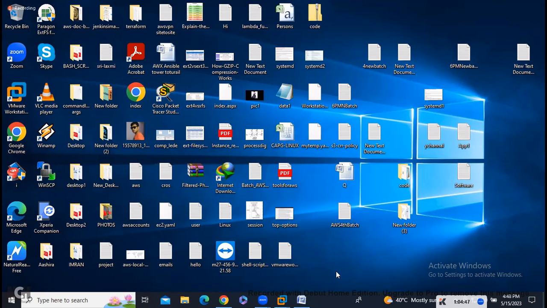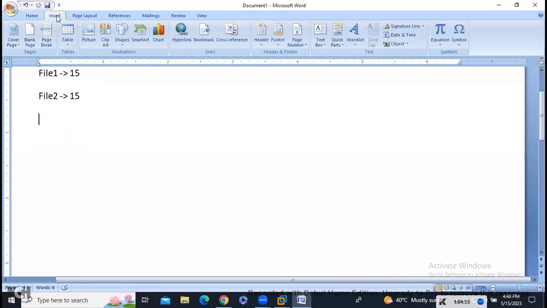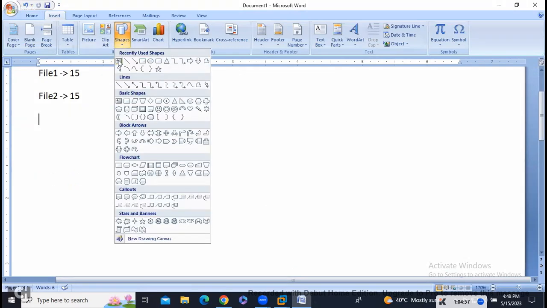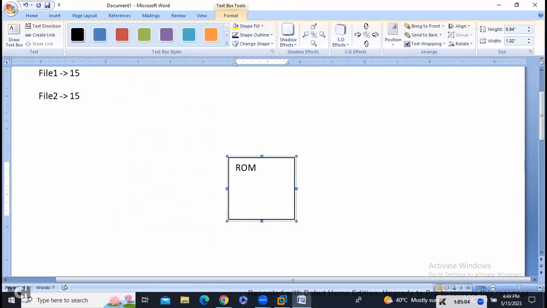Finally, you'll get the login screen with usernames. With the help of those users, we log in to the operating system. This is the Windows operating system boot process. I hope you got it, guys. Clear?